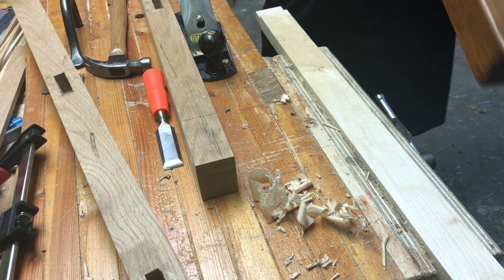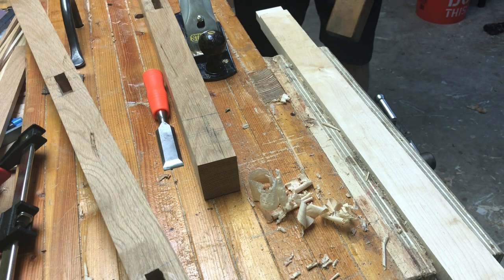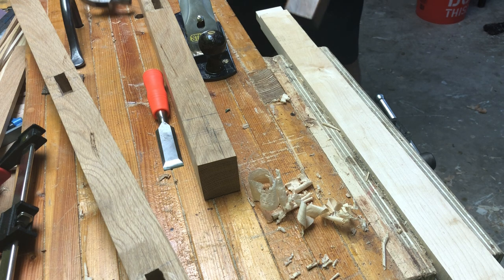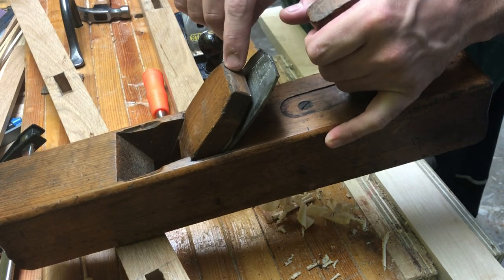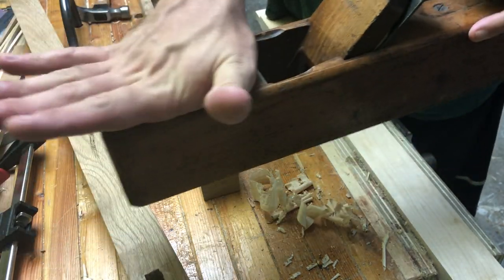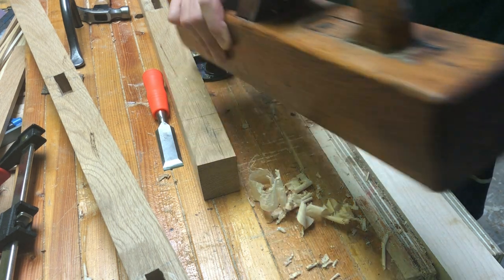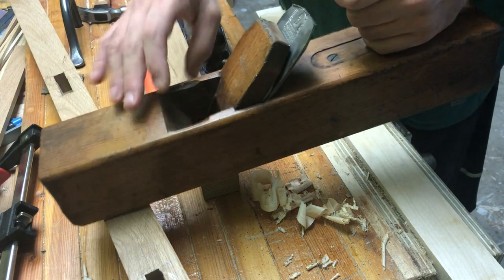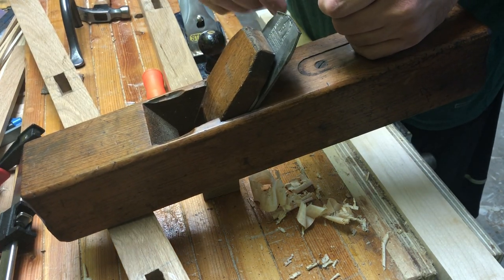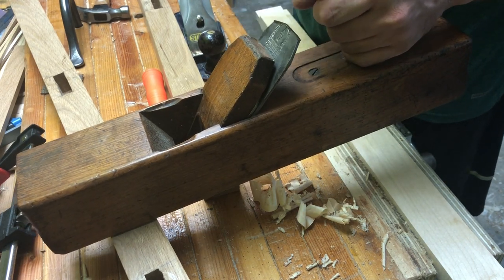All right, I am not very good at adjusting wood body planes yet. Oh, why did I do that? All right, so I meant to tap this down in, but I hit the iron instead. If you hit here or here, that's supposed to loosen everything up and bring the plane iron back up. If you want to go deeper, obviously you hit the top of the plane iron. To lock everything back in, you hit the wedge. I meant to hit the wedge, but I didn't.